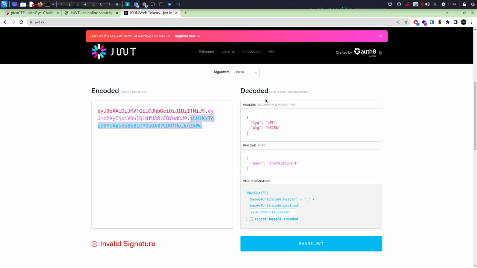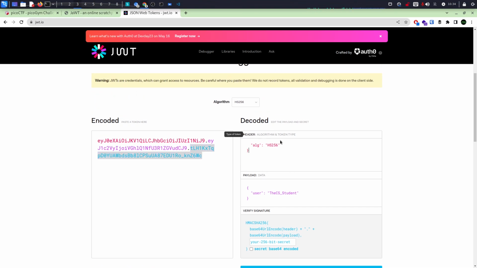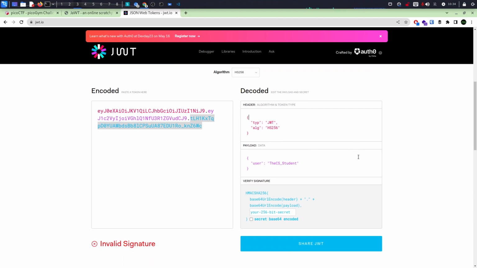The signature, as we can tell, is based on a password because of the algorithm it's using. There are algorithms that work in different ways, but this one requires a passphrase or a password. And then they give you the user as the CS student, which is the user that I decided to input. You can also break this down into chunks, 1, 2, and 3, and use the terminal if you want.